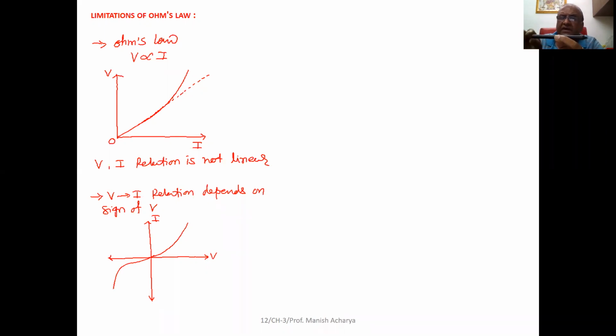Okay. Now, if we change the voltage 1, 2, 3, 4, then in this particular direction, the current will also increase. Clear? Now, suppose in the same experiment, we change the terminals of the battery. That is, on this side we connect the positive terminal of the battery and on this side the negative terminal. Okay. Again, if we change the voltage 1, 2, 3, 4 like that, then the same amount of current will flow, but now in the opposite direction.